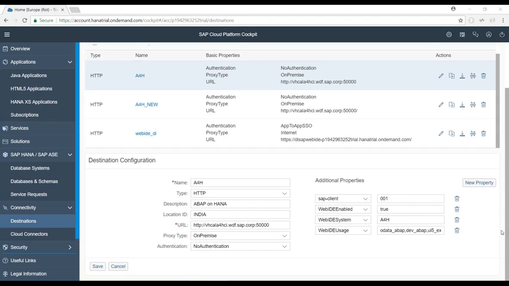Okay. Yes, you need configuration in HANA Cloud Connector if you're trying to connect to your on-premise system, which is restricted only to your company intranet. So if you want to go to internet-based consumption, you have to go with HANA Cloud Connector. Okay. So watch out for that video.